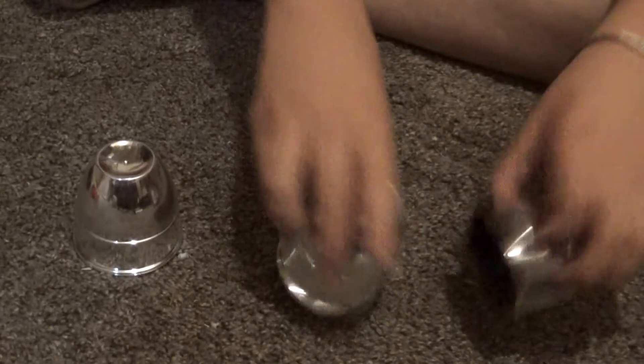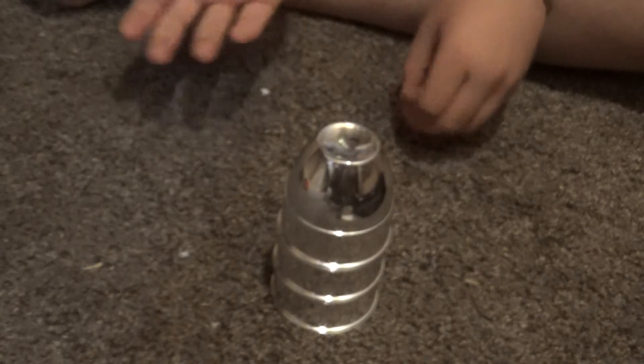See if you can follow it on this one. Did you follow that? If so, put the sequence in the comment section down below. The way you will put it is, say you start with a, c — you put a plus c, then a colon, then the next one, and so on and so forth. This works if the middle cup's down, the middle cup's up and the other two are down, or like this.